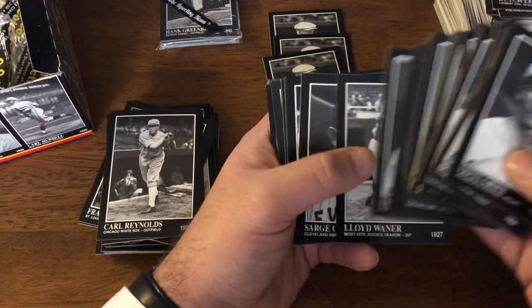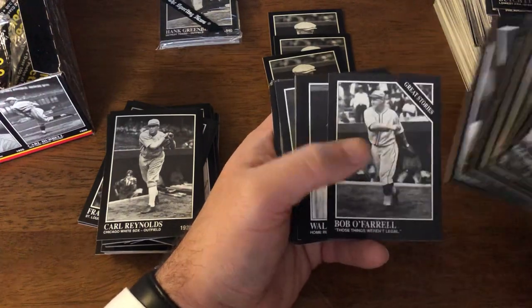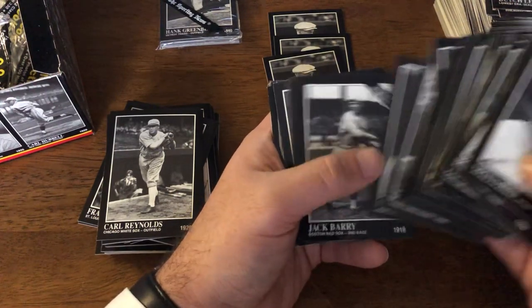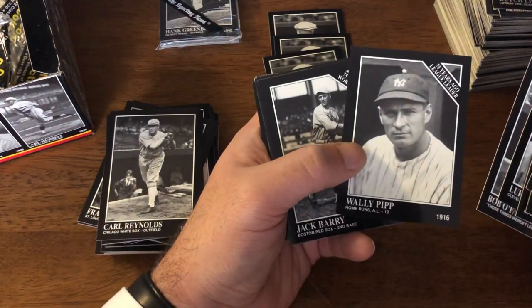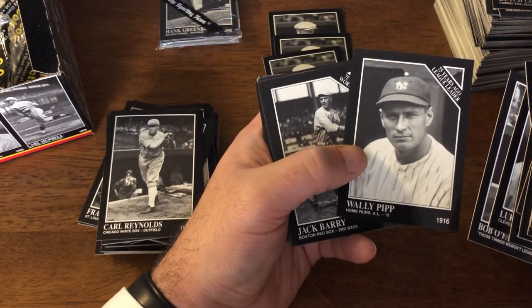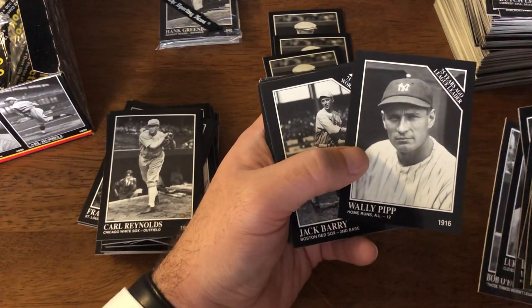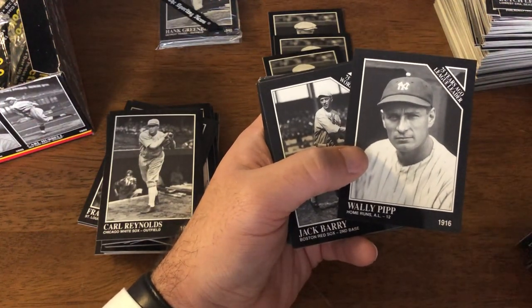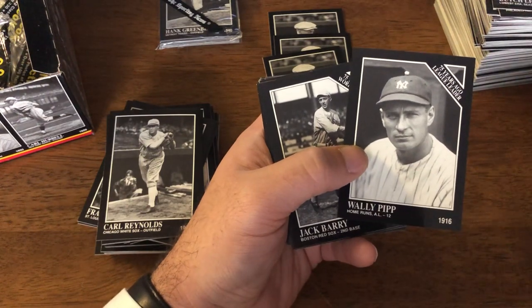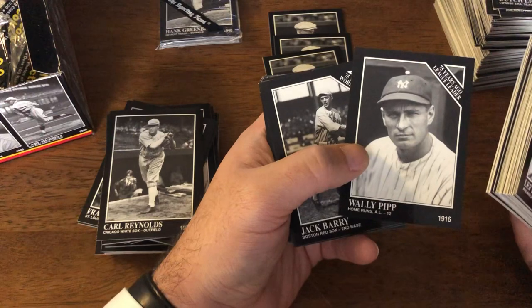Plenty of repeats. Not the repeat we want, but plenty of repeats. Wally Pipp. The guy that led the league in home runs in 1916, and then was the starting first baseman for the New York Yankees. And then a gentleman by the name of Lou Gehrig came in.